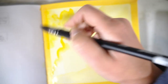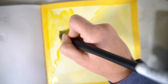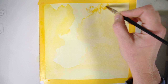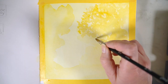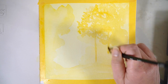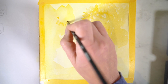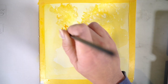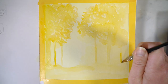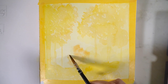Once that has fully dried, you're then going to start thinking about the next layer in front. You can very loosely just add in your shapes of the trees, because there's not going to be a lot of detail in the very background — you're not going to be able to see that in real life if it's far away in the distance. From there you can start building up your next layers, gently pressing in to create a stippled effect to show some of the light coming through.